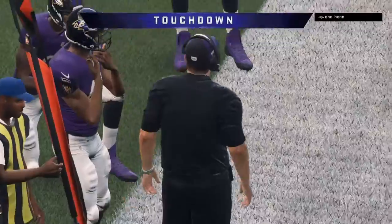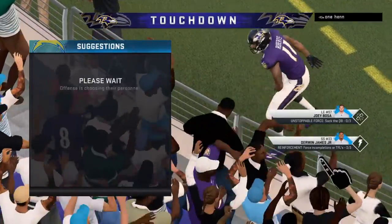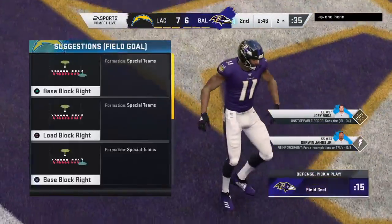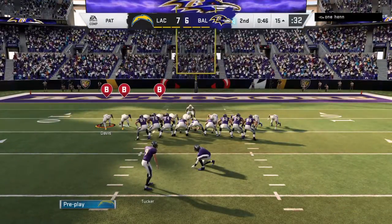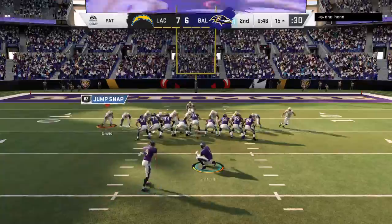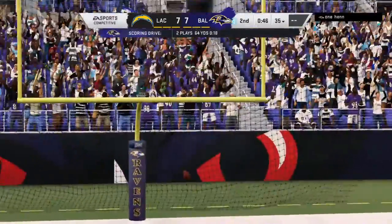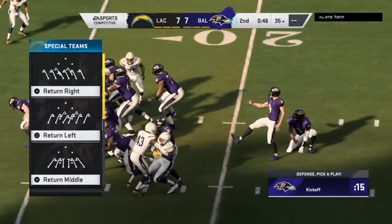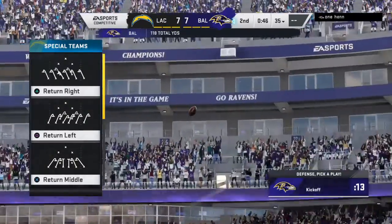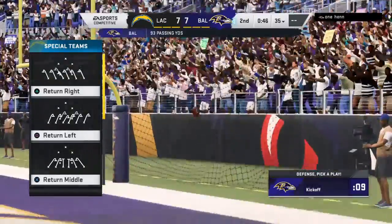And he is into the end zone for a Baltimore touchdown. Seth Roberts, 73 yards, as they are now on the board here in the first half. After nearly 30 minutes of football, that touchdown puts us in a position where if they make the extra point, we're right back to even before we start the second half. Tucker able to connect on the extra point, and that is going to tie our game as we approach halftime.